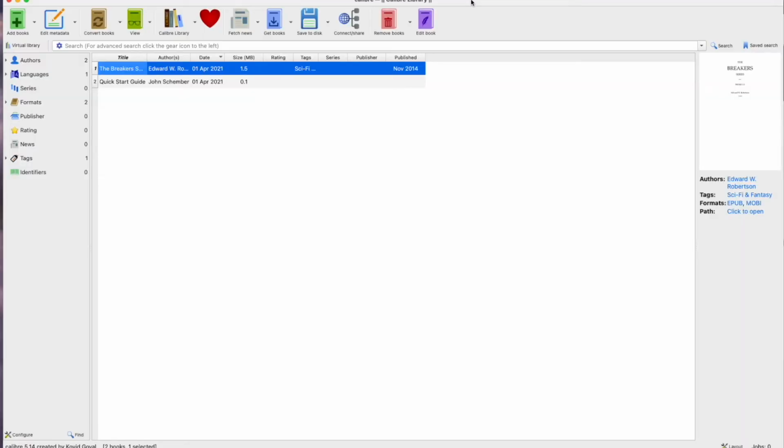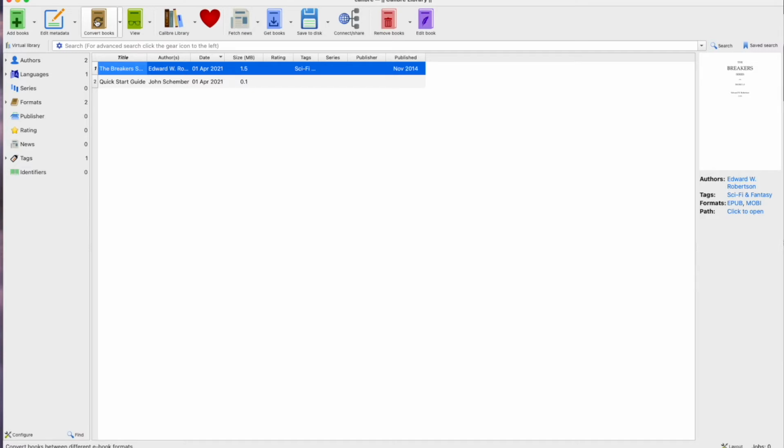You take your book and add a book over here on the left. Let's say here's the book I just downloaded. You can convert that book into different formats. I know that the Amazon Kindle uses AZW format or MOBI, or you can simply plug it in to the USB port on your Kindle and load it up, and that gives you access to the files on your Kindle on your computer.